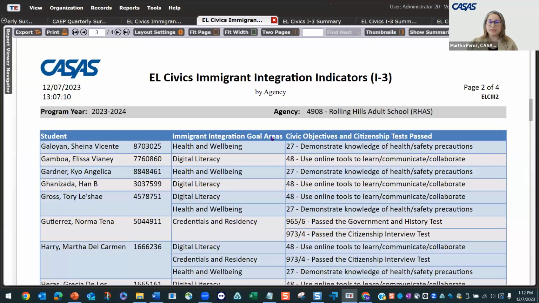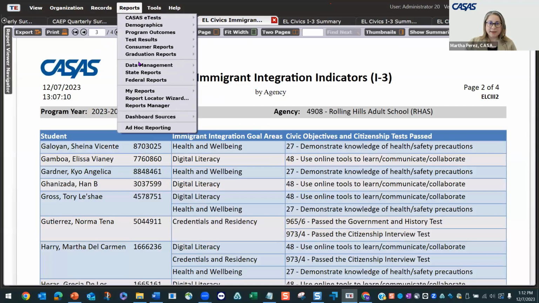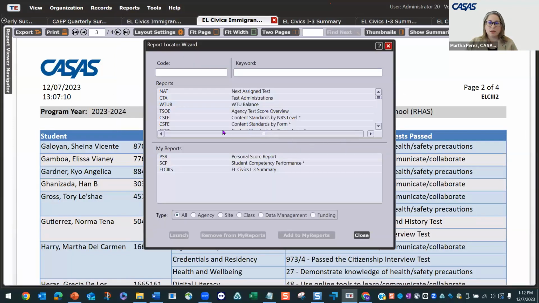Under the reports menu again, you can find your reports, and you will see the ones that you have as your favorites. I already had a couple in there, but the EL Civics I3 summary is now your new favorite, and you can add as many reports as you want from the report locator wizard, which will help you find any possible reports that we have in TOPSpro Enterprise.